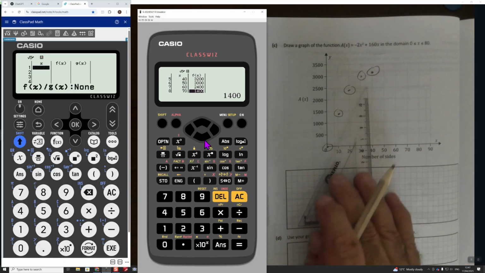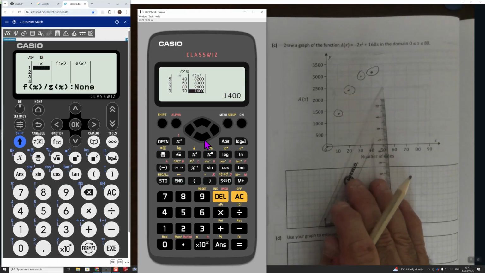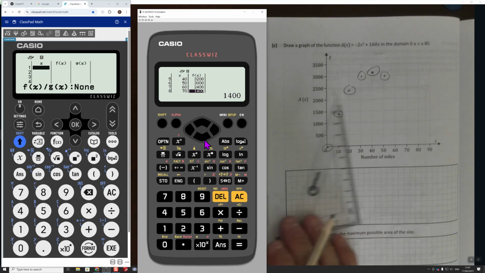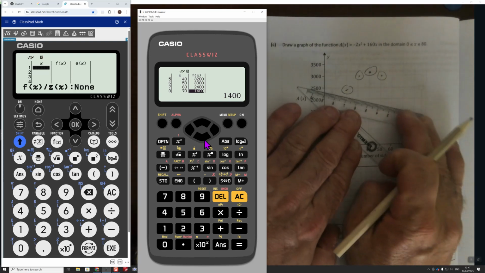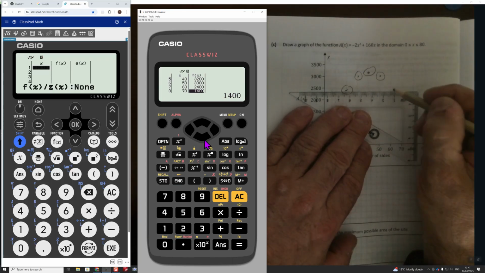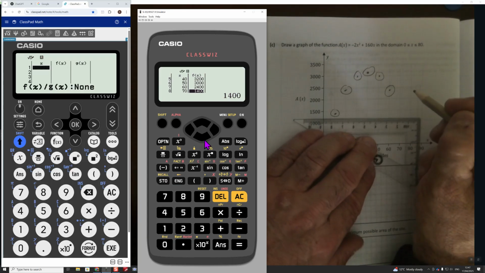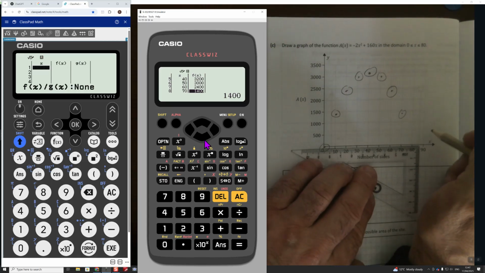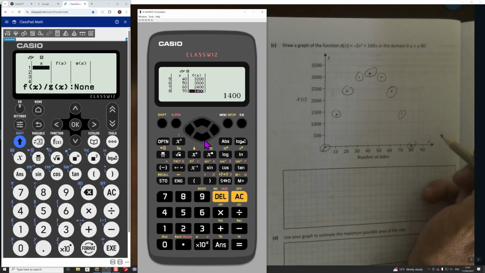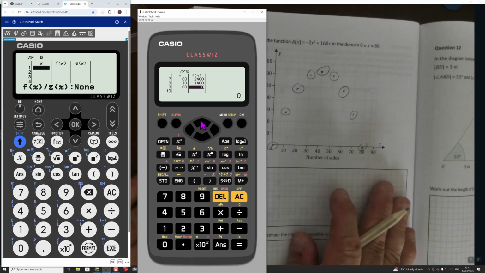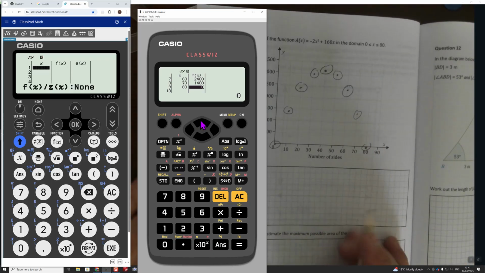$50 gives us back down to $3,000, $2,400. And now this thing happens: because of the symmetry and the axis of symmetry, we can start using our set square to come straight across to the relative positions. Okay. Now I'll show you in a minute what to do in the other calculator.